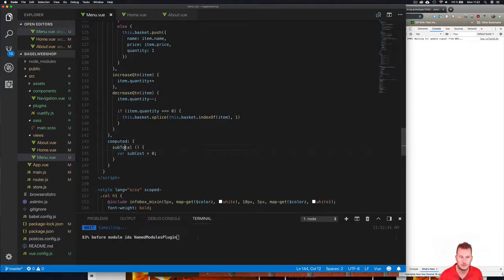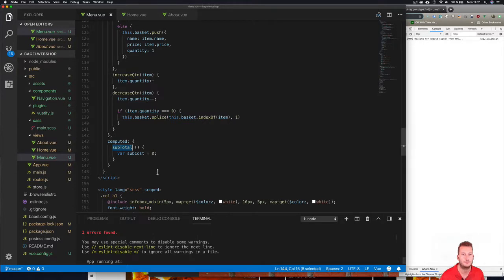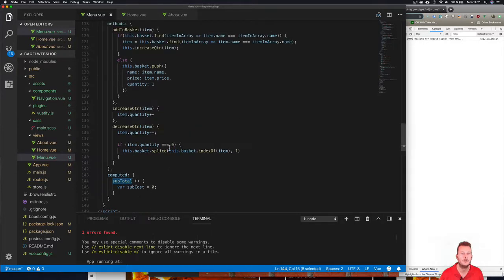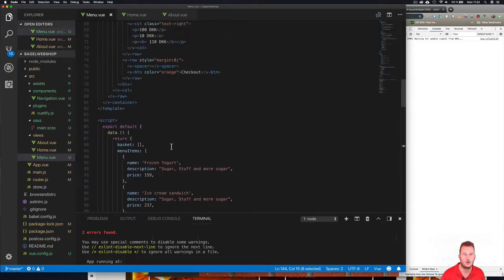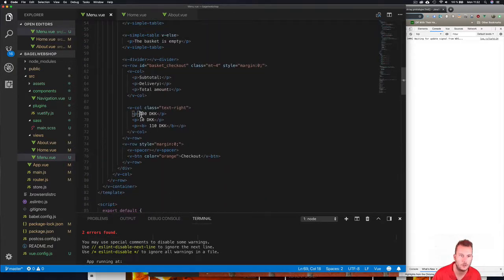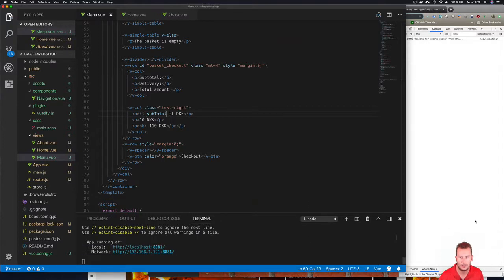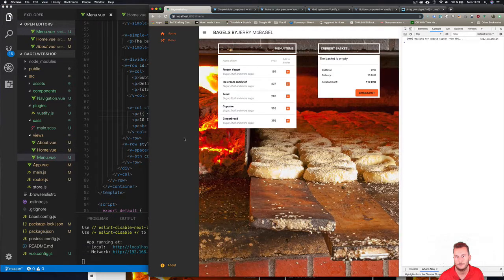To make sure this works, let's see, there's an error here. Well, whatever, it's because we're not using it. So let's grab this subtotal up here from the computed value, and let's scroll up to where we have our 100. Then we do delete, and then we do double curly brackets for interpolation, and then we punch in our subtotal. Let's see if it still gives us an error, and if it does, then I'm okay with it.